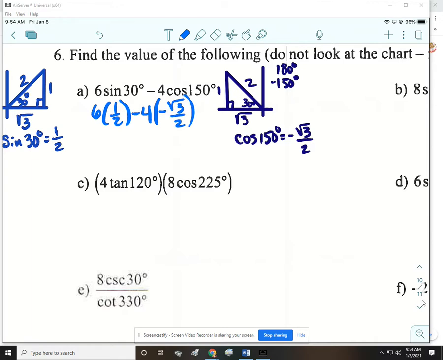And then I can kind of reduce that down a little bit. Well, I know 6 times 1/2 is 3. I know a negative times a negative is a positive. All right, and then the 4 times the 1/2 is going to give you 2, or you can think of it, it reduces down to 2. So that's going to be 2 square root of 3.